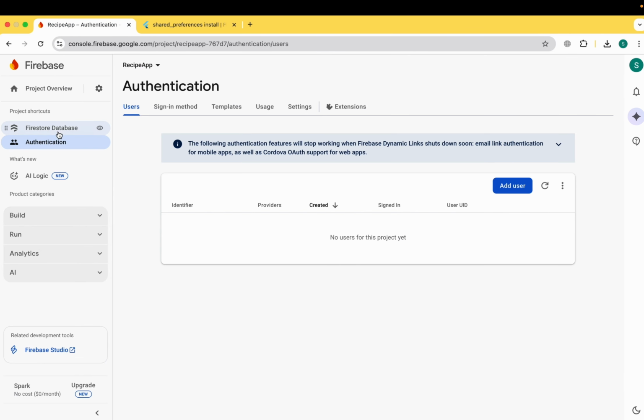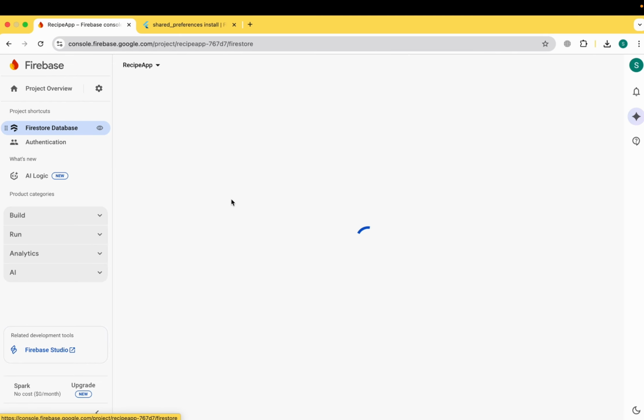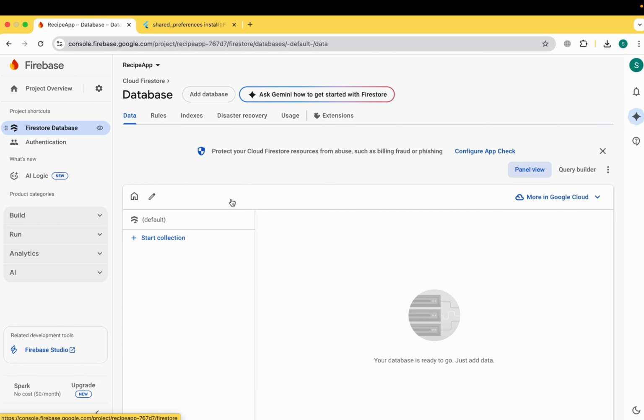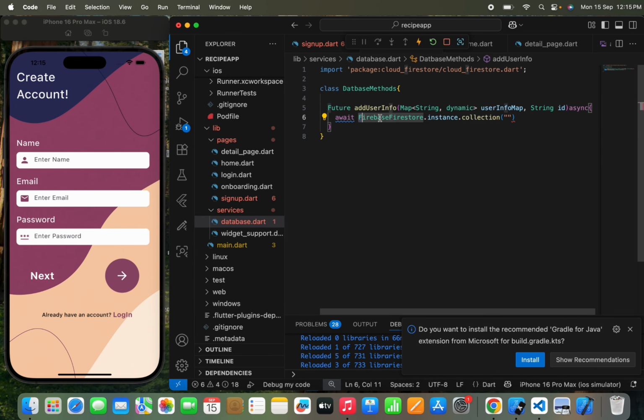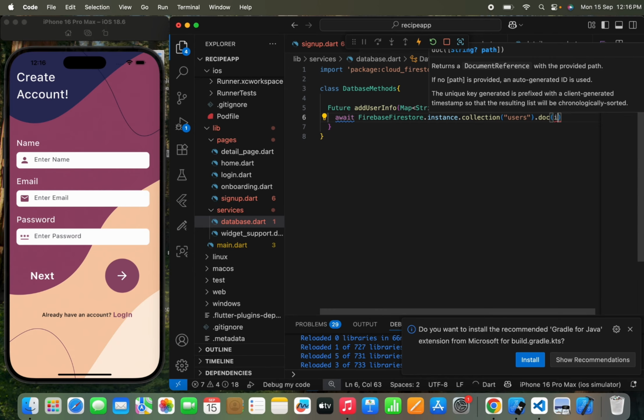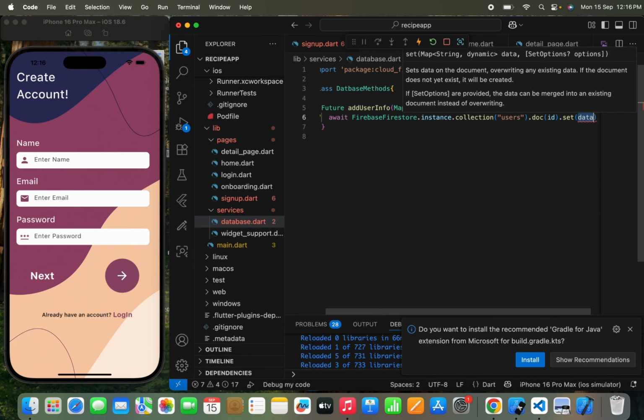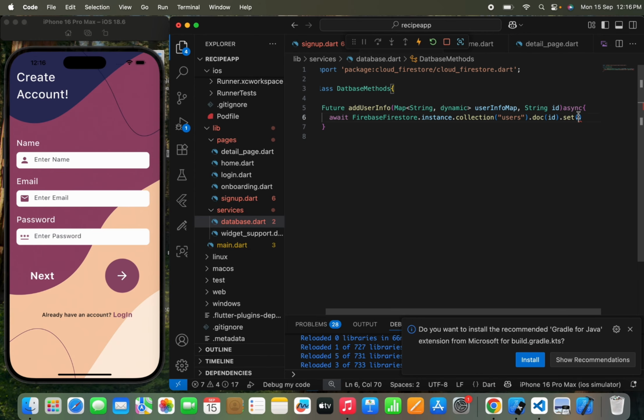So here I'll move to the Firestore database, and in the Firestore database you can find how we can write a collection, what the documents are, and what the fields are. Here you are going to see all the collections, and here you will see the documents and the fields. I'll show you how the collection, documents, and fields look, right? So here you can see that I've written FirebaseFirestore.instance.collection, and I need to pass the collection name, which is users. I need to pass a doc ID, which is the unique ID that we are going to provide to the user. Then I need to pass a set method, and in the set method I need to pass the map name, which is userInfoMap. I hope it's very clear.